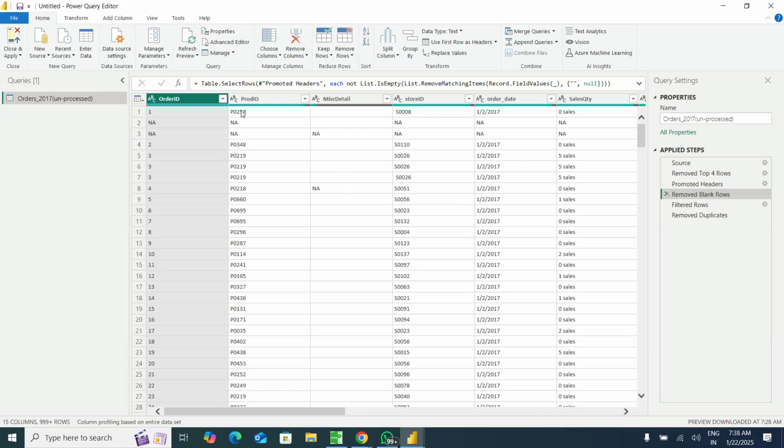But however, whatever it is, in order ID, if there are NAs, then you need to connect with the guys who provided you the data. There's no two thoughts about it. I mean, here I'm deleting it only due to the fact that the rest of the values are also NAs for these two records. But however, if they are not, then you definitely need to connect with the backend or the business team who is providing you the data. That's for sure. Clear?